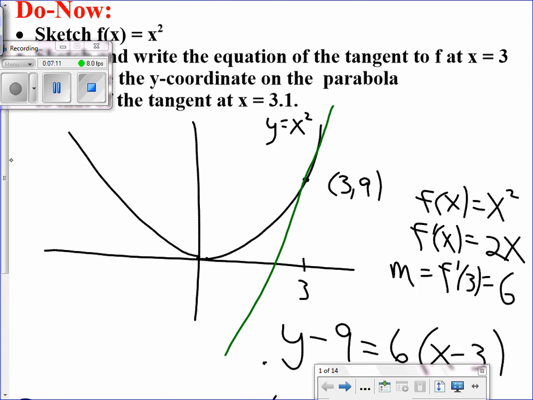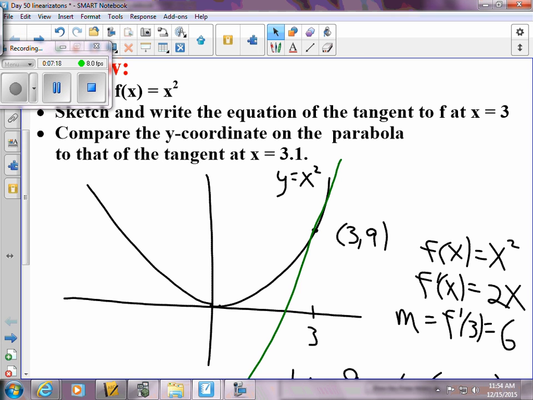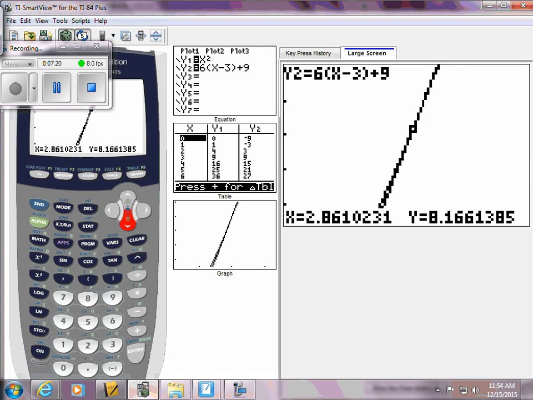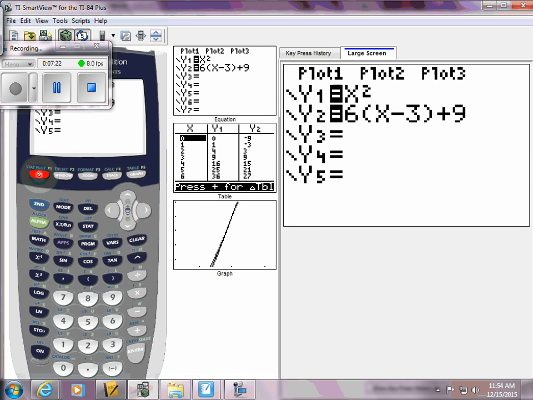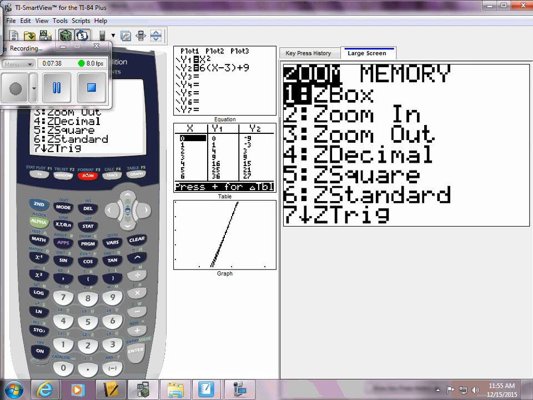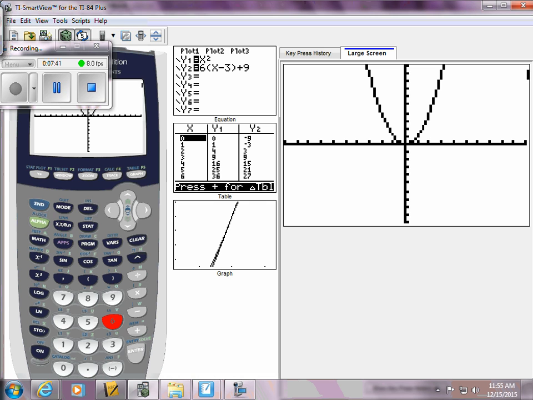All right, well, if you look at the graph, my graph isn't perfect. Let's go to the calculator. Let's take a look at this. I'm a little disappointed in my graphing skills. Wow, I already got a great window. If you go to y equals, and you put in the function, x squared, and put the equation of your tangent line into y2. And maybe we'll start with the zoom 6. That takes us negative 10 to 10 on the x-axis and negative 10 to 10 on the y-axis.